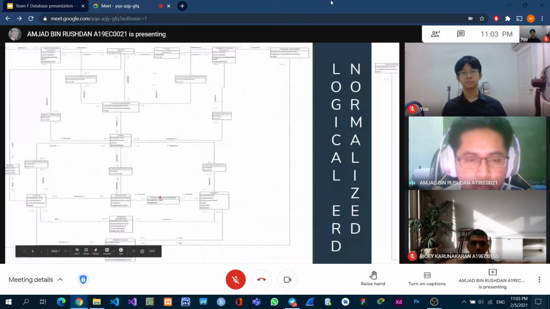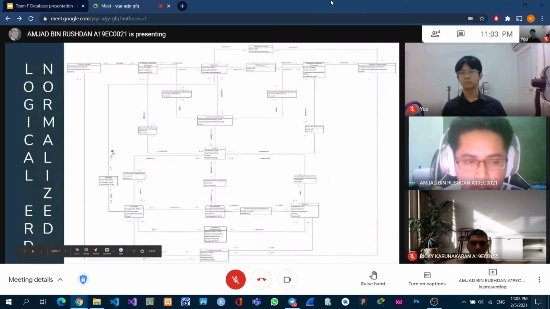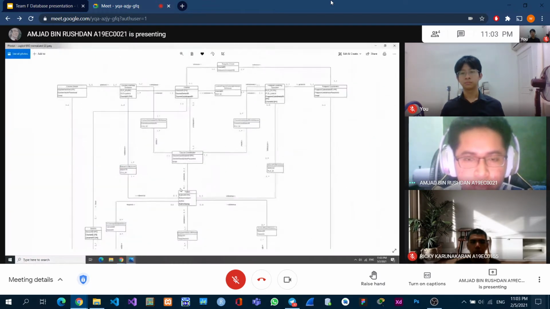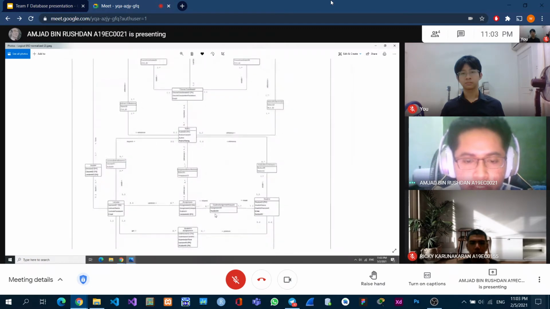Okay, now let's move on to the normalized logical ERD. In this normalized logical ERD, after we completed the normalization process, we have added a new entity here, which is a program course. And for other entities, we have reduced their attributes.